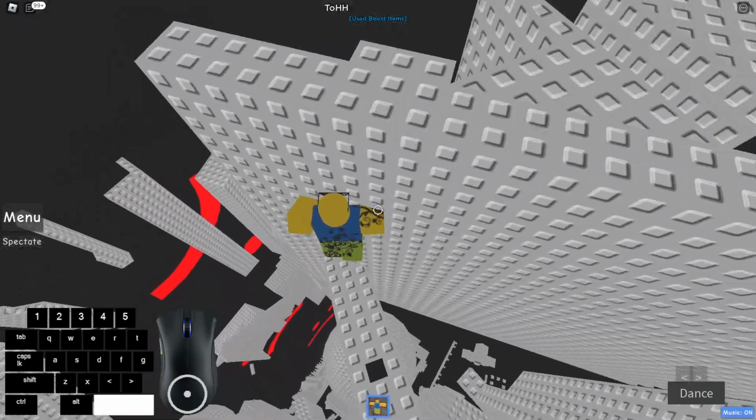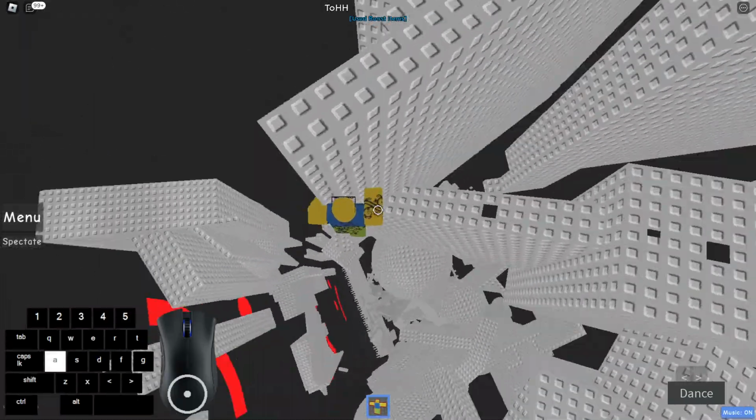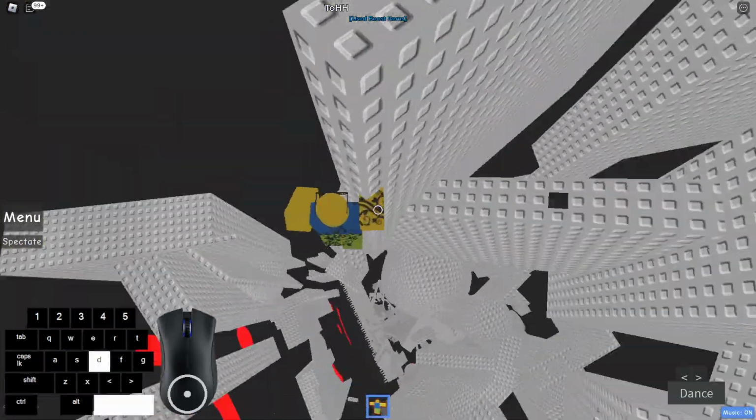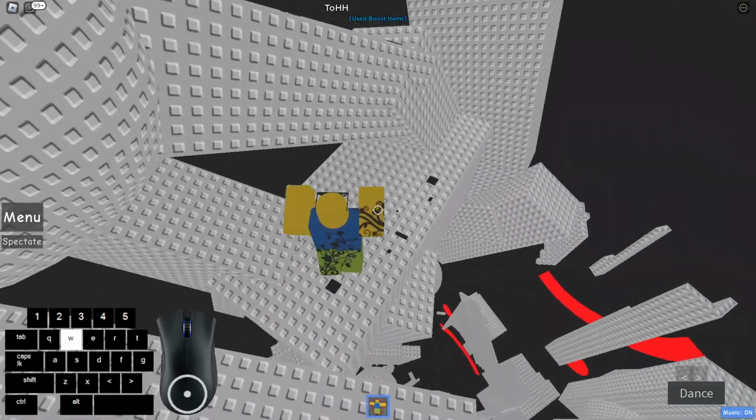Then do whatever this jump is. I hate that jump. I don't even have a strat for it. My strat is just do this. Otherwise, just do the skip if you wanna. It's a really easy skip.